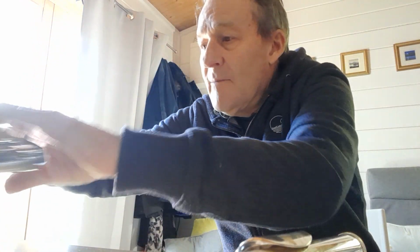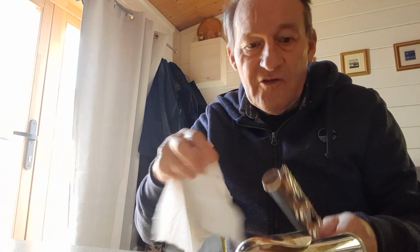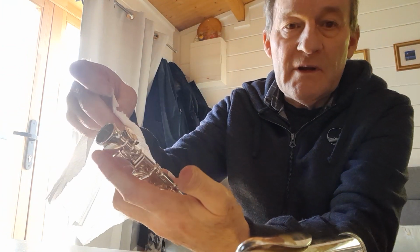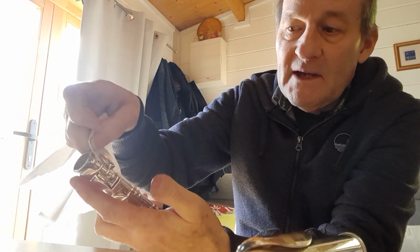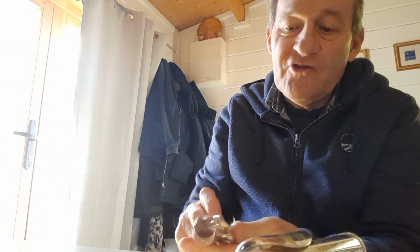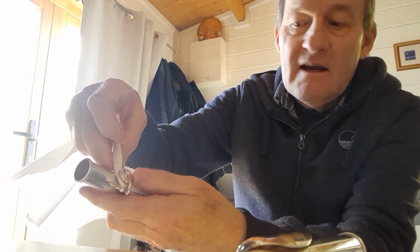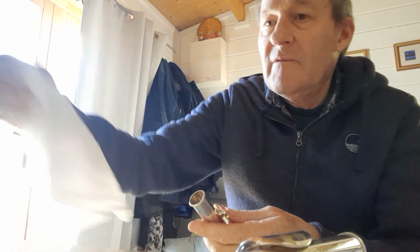And do the same also to the foot joint. Hold it at the bottom. Or maybe you can't actually. Well, I usually hold it like that. And then D sharp key. And then also C key and C sharp key. So that's fairly useful to do, I think.